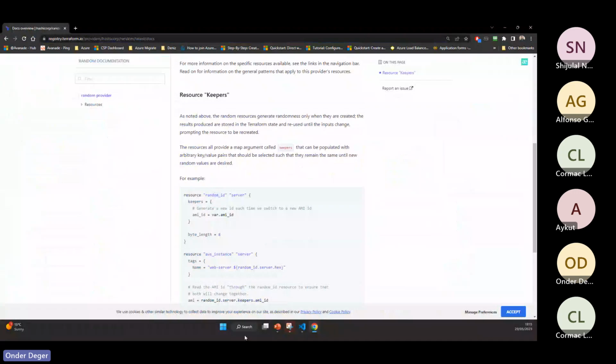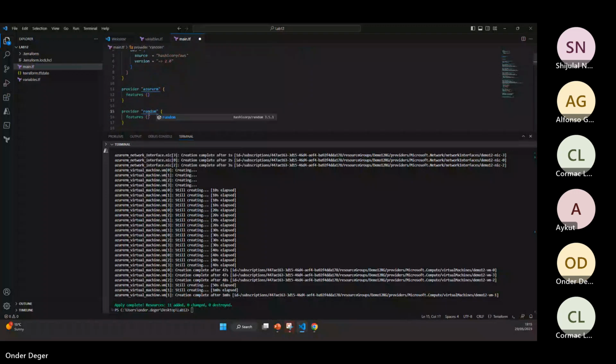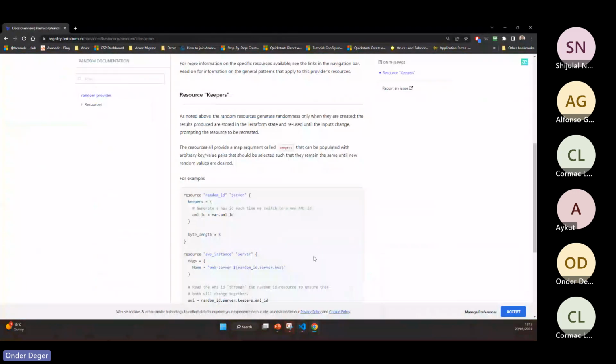But for this one, of course, you need to define it in your code in this section. So you need to come here and declare random. After that, you can use this random section. Maybe you can create a random password, a random name, a random username. And if you use the output.tf file, you can get this as an output.